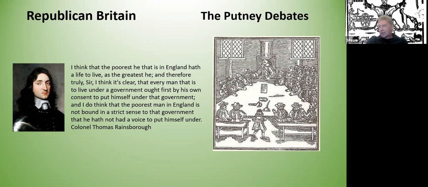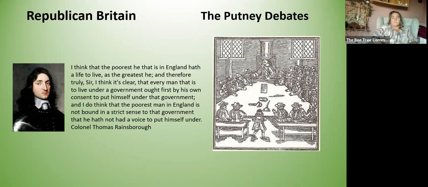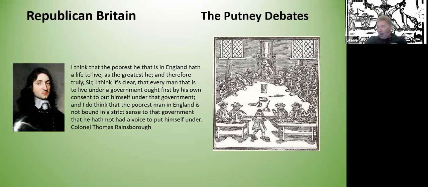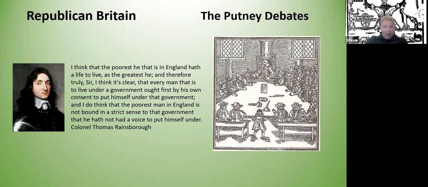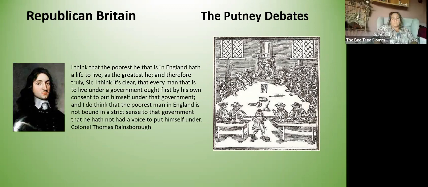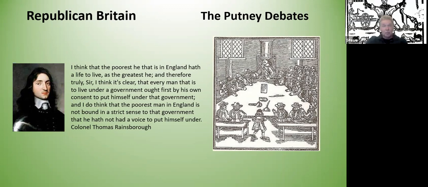The Levellers agreed that servants and alms takers should be excluded from the franchise, and the grandees conceded that soldiers who had fought for Parliament should be granted votes. And one of the famous quotes coming from it is from Colonel Thomas Rainsborough, who was a Leveller. And his quote there basically is saying that everybody, no matter how poor, should be able to vote in the government that rules him.